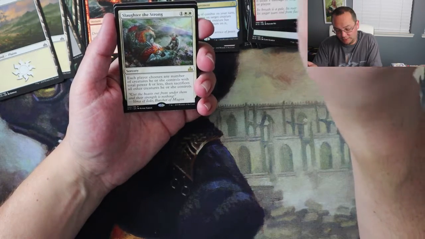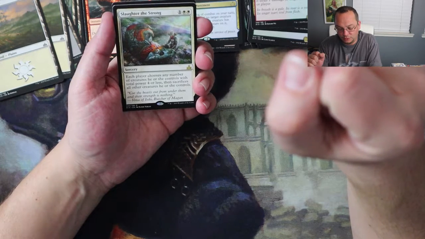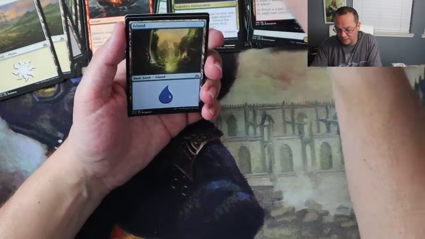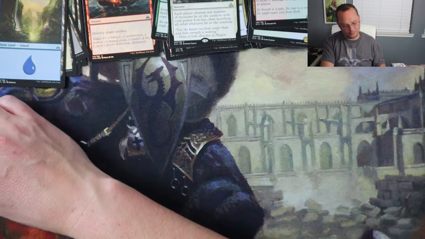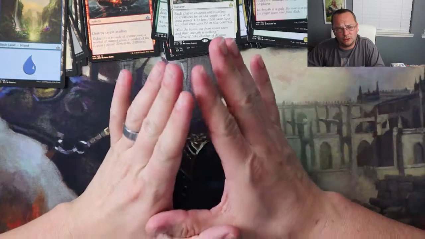And Slaughter the Strong. I like the name of that. 2 white and a colorless. Each player chooses any number of creatures he or she controls with total power 4 or less. Then sacrifices all other creatures he or she controls. That's game changing. Alright. Dinosaur. Alright, cool. So, the other thing I was going to talk about was check out your local Craigslist.